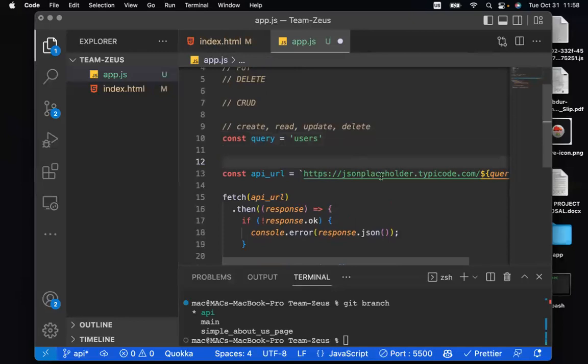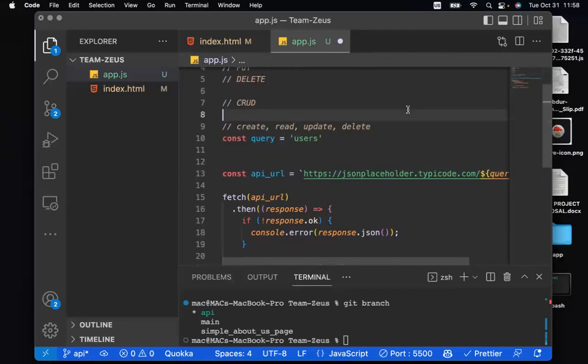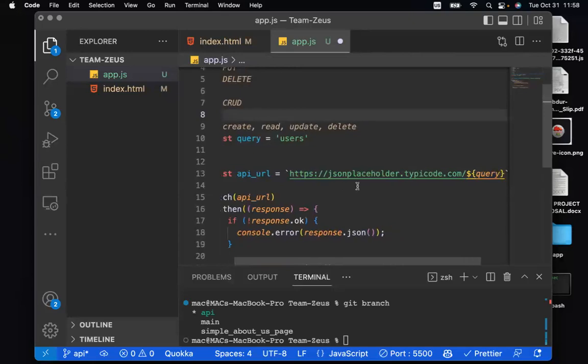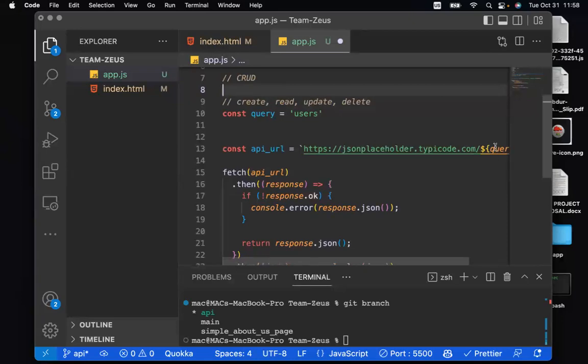Why I'm using this is that in some cases, maybe we have a select option, right? So that when you click on this select, then this one is going to change to post. When you click on another one, remember our last task, the quiz app, you can select different answers. That means you can also change these users to post, to comment, to any other thing. So in that case, I don't want to be coming here and changing it every time. I can just represent that user with a query, so that every time the query changes, this one is also going to change.